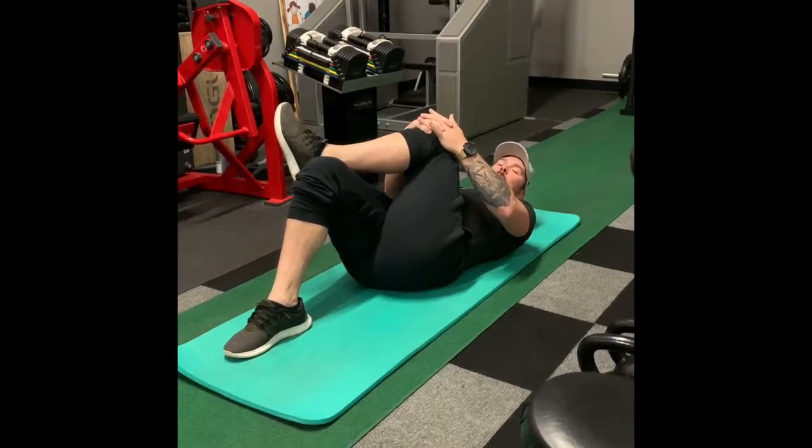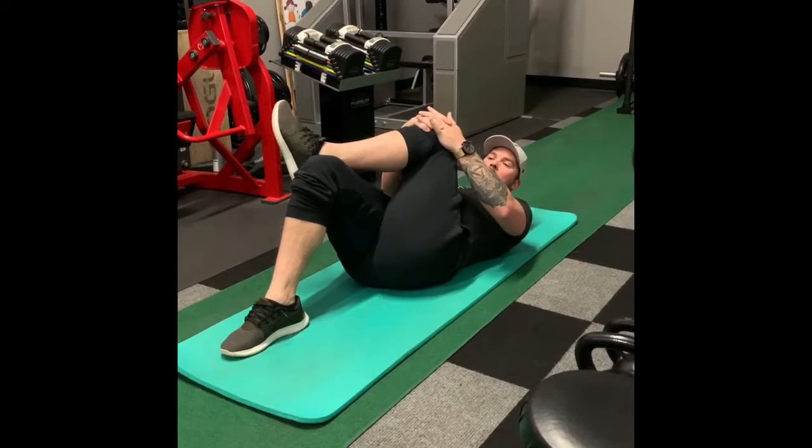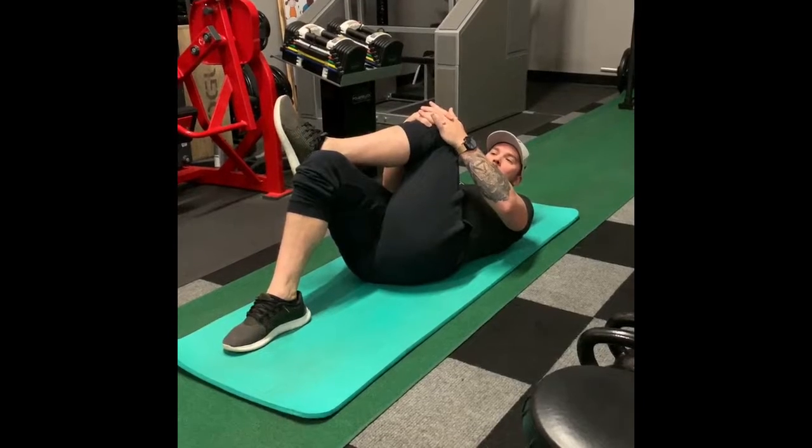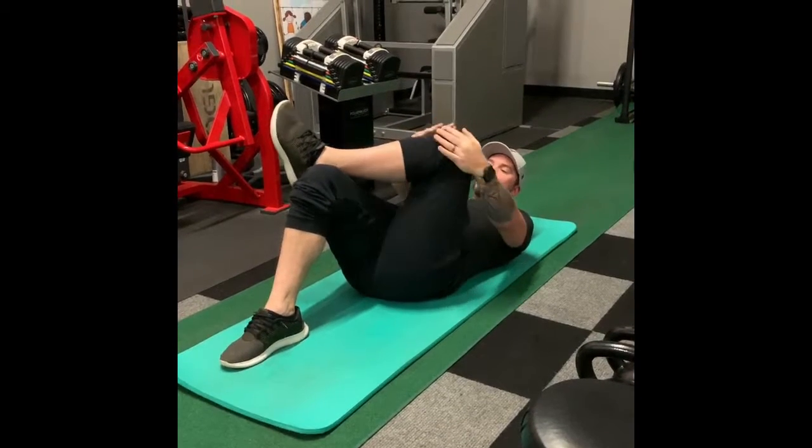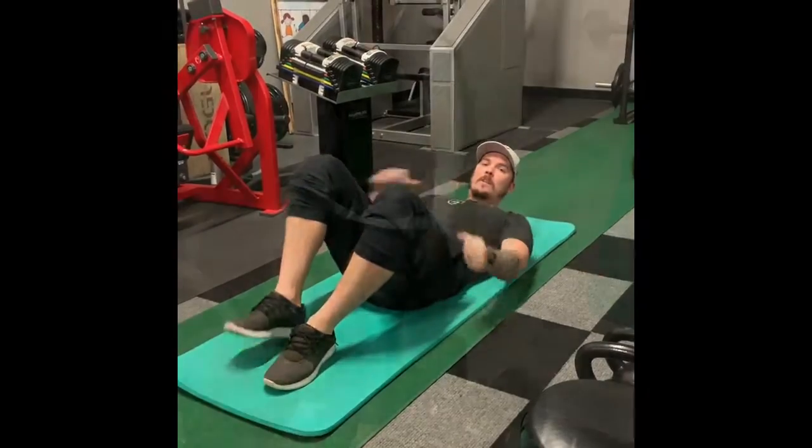Again, we're trying to hold for 30, 45 seconds. Get a good pull in there, keep the tension on it, stretching it out. And then when you're done, we'll switch sides and do that.